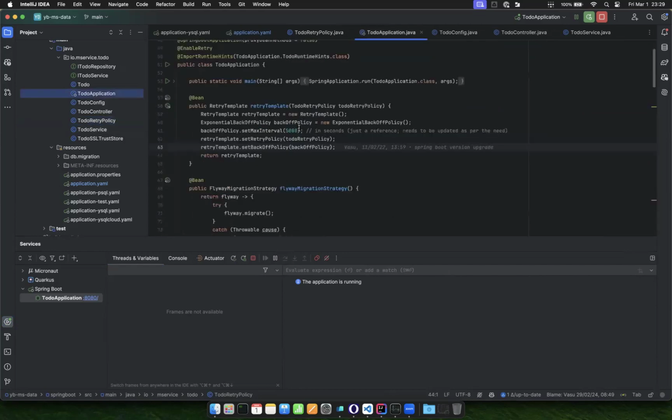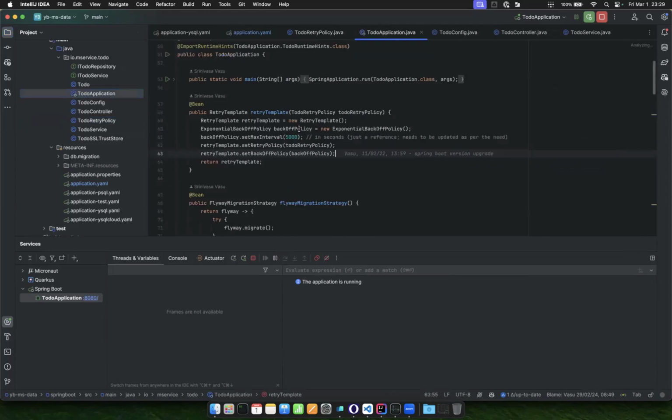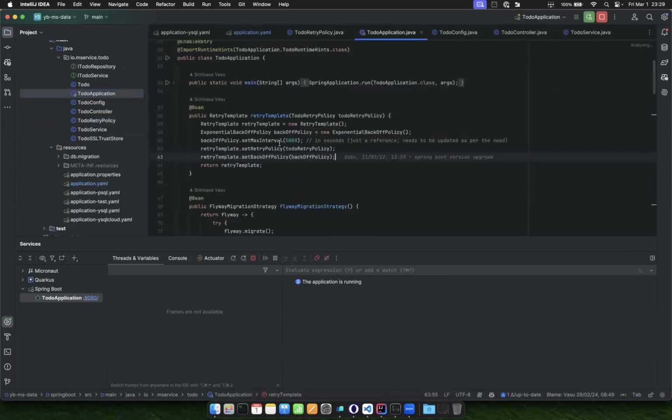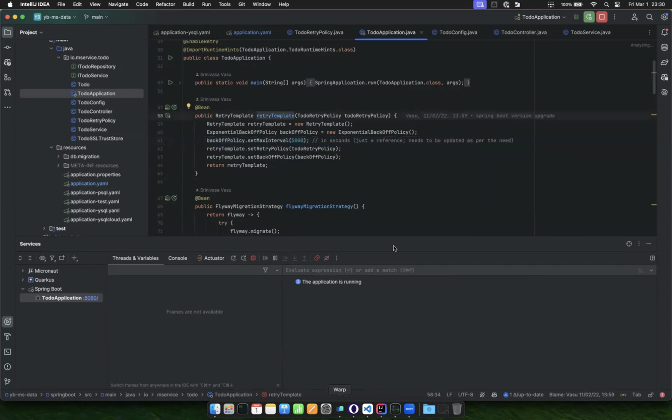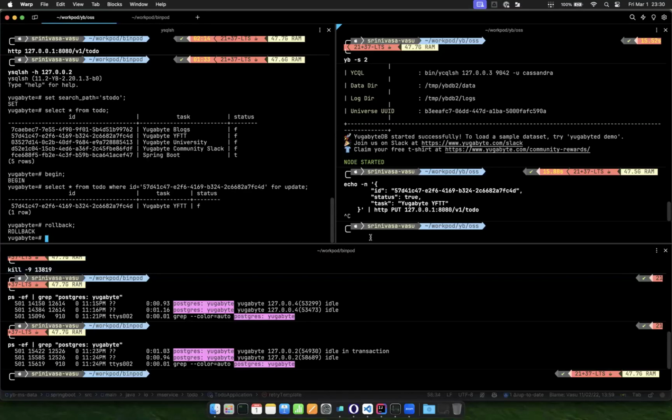And it has been augmented with a back off limit as well. In this case, it will retry for 5 attempts with a back off limit of 5 seconds. That means even when you retry, you do not want to retry forever, so there has to be some limit. At the same time, you should not retry continuously either, because if you have multiple connections that hit the same error and you retry, you end up bombarding the system. So it's always good to have some back-off limit, so that it is stretched over a period, giving the server some cool off time to recover from these failure cases. And the last one is, I just wanted to show you the deadlock related exception as well.